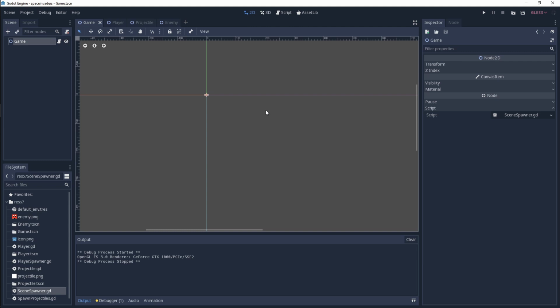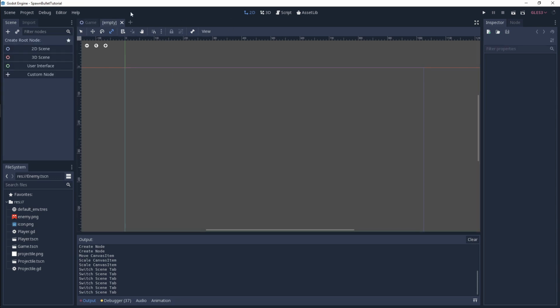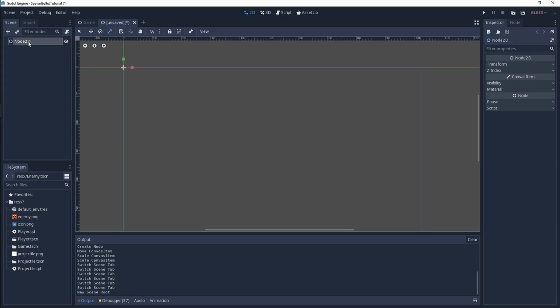So guys, I'm going to jump straight into this tutorial now. Let's have a look. I've got another project which I've created here, which is just a blank project with a game node. This is a node 2D, so you can go ahead and set this up on your side. Next thing I'm going to do is create a new scene, and I'm going to use a 2D scene node. I'm going to rename this to enemy.